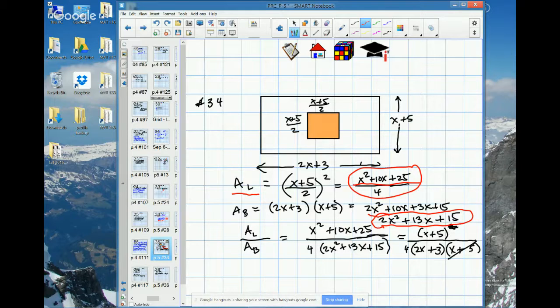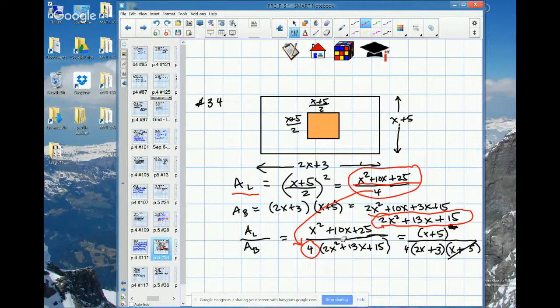So now, take the ratio of the little area to the big. All I did was take area big and put it on the bottom, area little on the top. Do you notice how I joined the 4 from the denominator along with it? You know how that goes: if you multiply a fraction and then divide by something, the thing you're dividing by also goes in the denominator. And then you can simplify it.